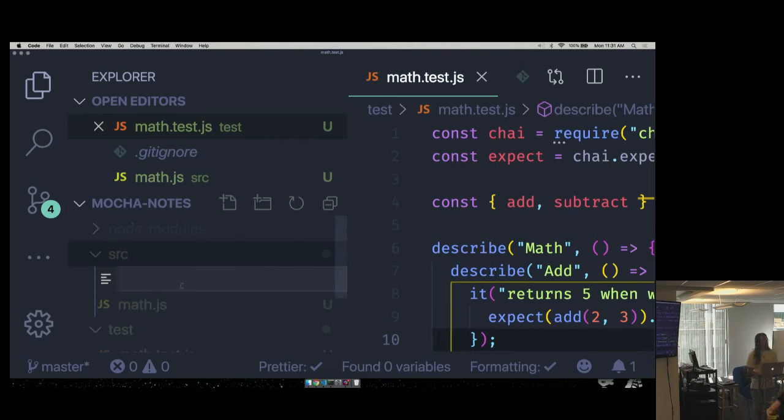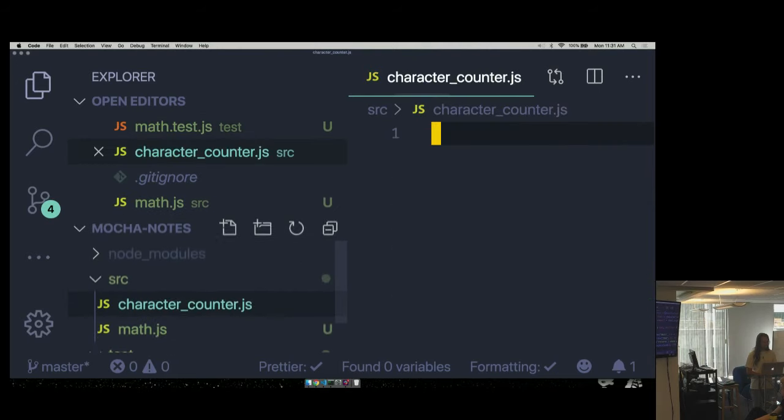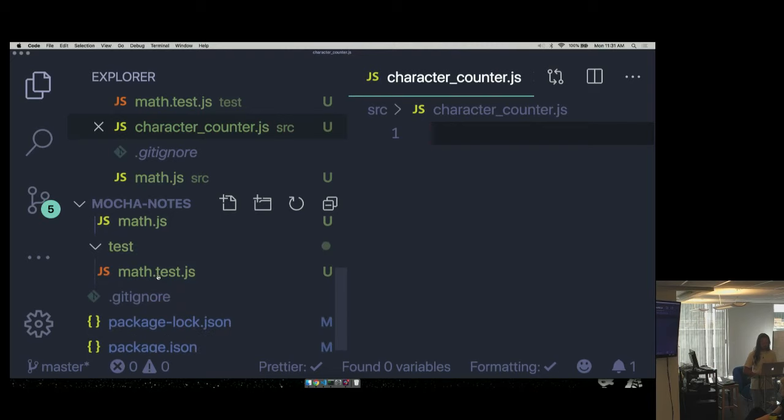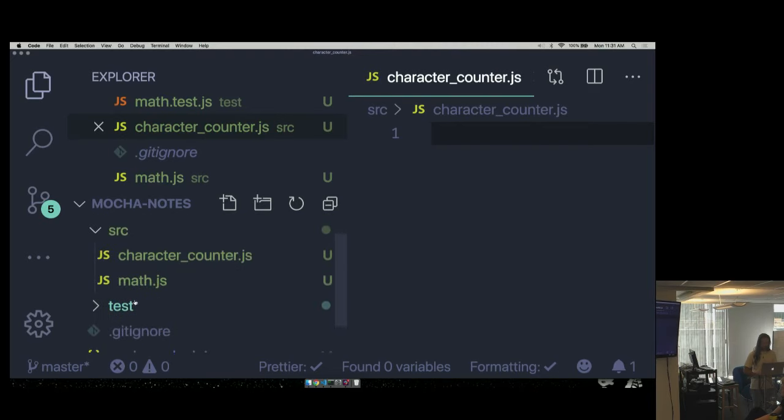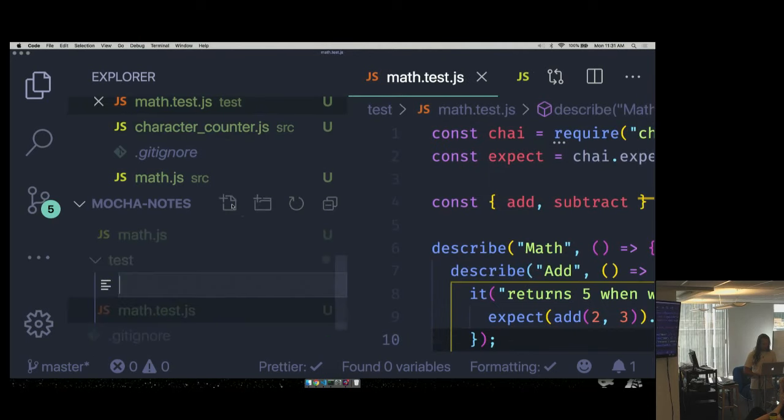Let's do, who likes character counter? Okay. You had your chance. So I'm going to write a character counter. And I think the way we did it in the assignment was we didn't use tests or assertions, right? I think you'd pass it "lighthouse in the house" or something like that, and it would give you back a count for each character. Make sense?